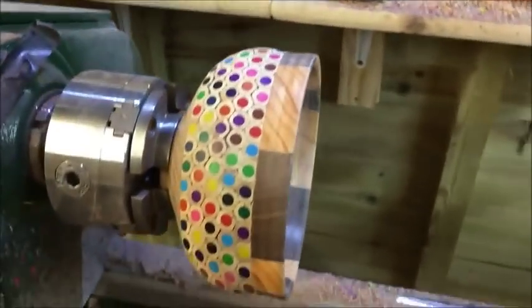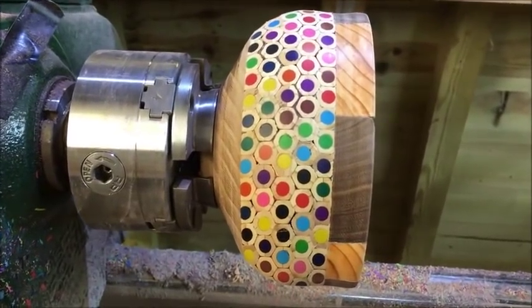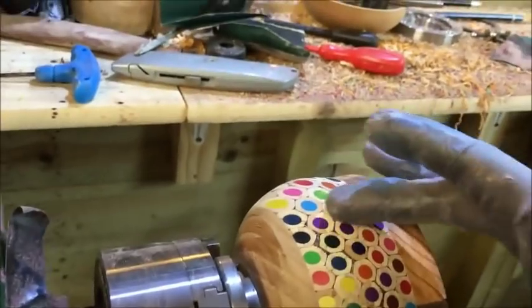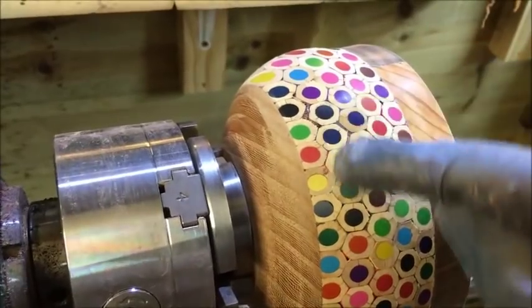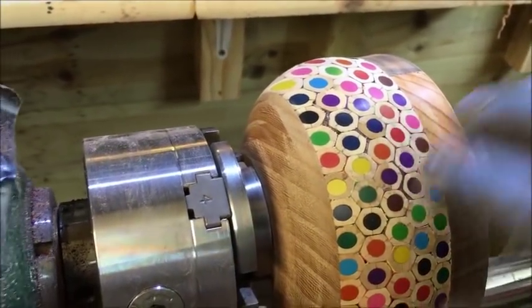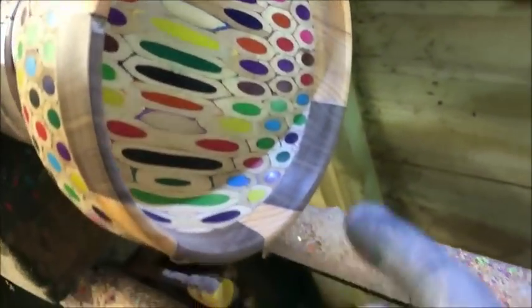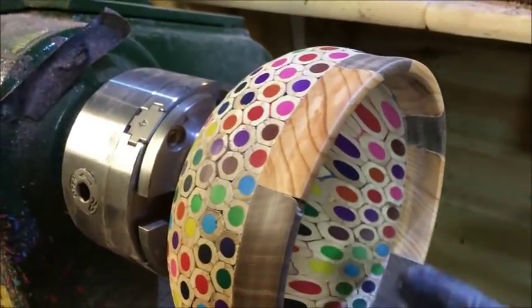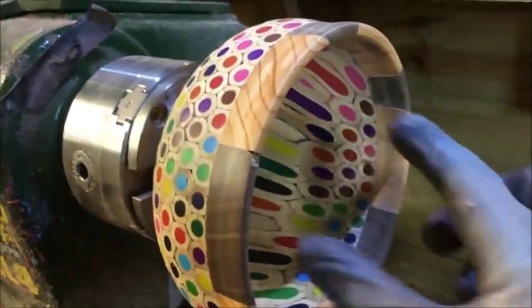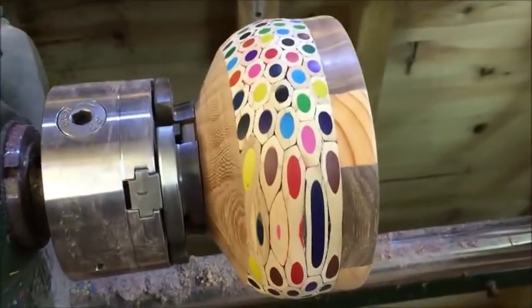The only thing I have found doing this project is that I can't really sand it down very well. Sanding it down just takes the pencil off onto the sandpaper, and then just marks up the whole wood. Same inside as well. So what I've had to do is just not sand it down and just do a fine cut with the carbide cutter, just a really nice fine edge, and hopefully try and shine it up from there. We'll see how it finishes.